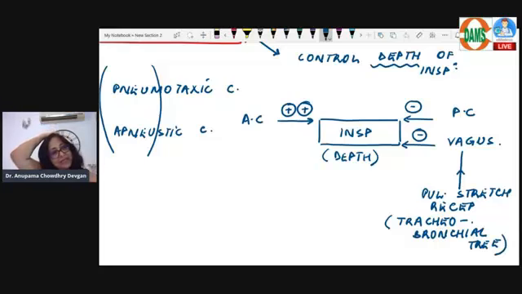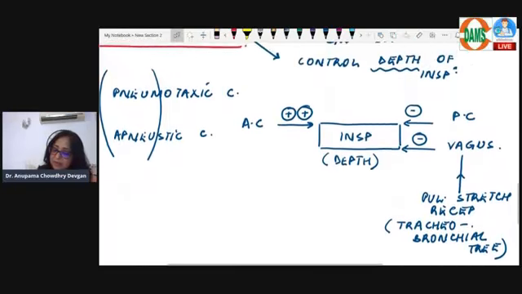So you've got these pontine centers. Like I said, they are involved in a smooth transition of respiration, and number two, they control the depth of inspiration. Pneumotaxic center will inhibit the depth. Apneustic center will strongly excite the depth. Vagus also can inhibit the depth, and vagus inputs come from the pulmonary stretch receptors, which are in the tracheobronchial tree. Please keep in mind, for the pneumotaxic center I've written 1 minus, for vagus 1 minus, but for the apneustic center, 2 pluses, right? So this is how they control the depth of inspiration.